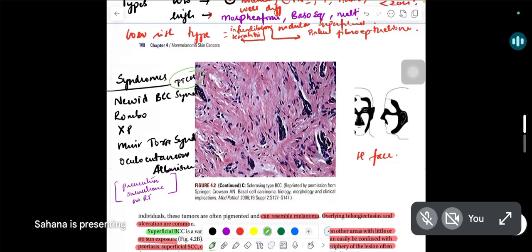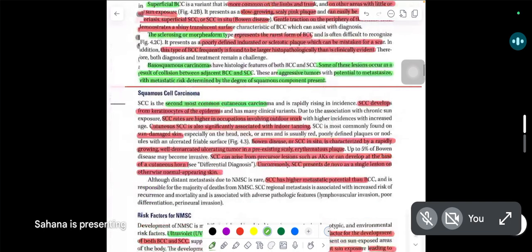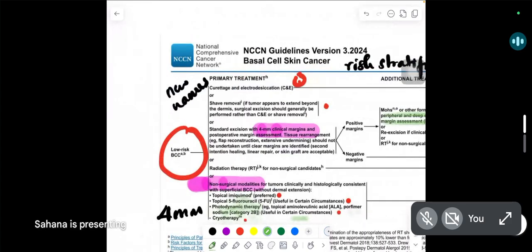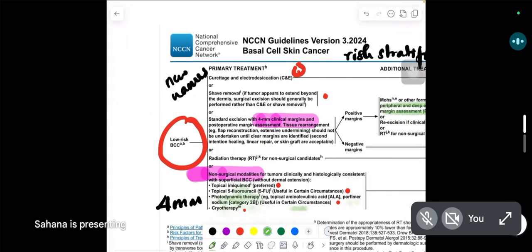So it can be 4 to 6 mm. All your management, first you will decide your management depends on which risk category you are dealing with. The lower risk category, since they are usually superficial, nodular, you can resort to some of the local forms of therapy. They have the same recurrence rate and they have same prognosis compared to wide excisions done.